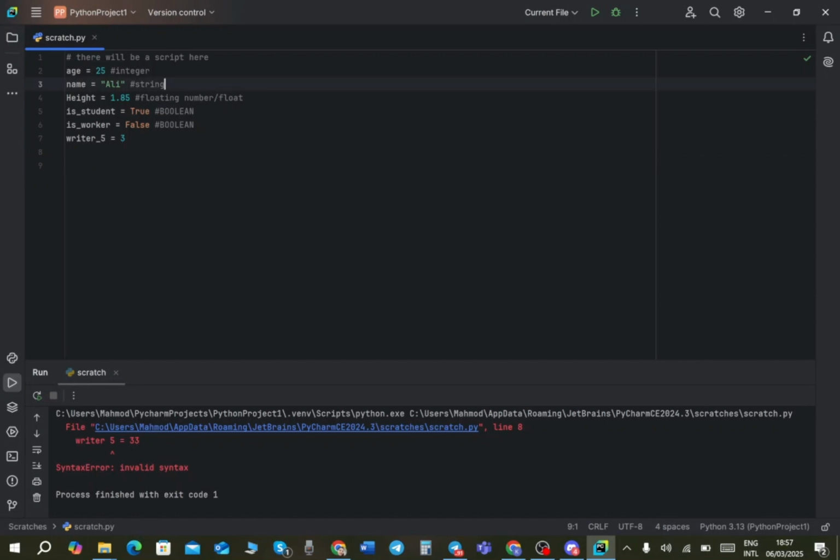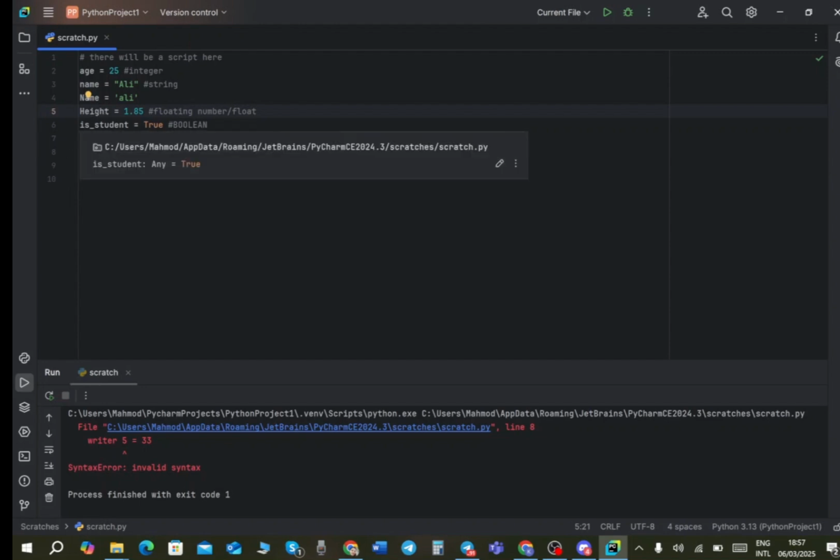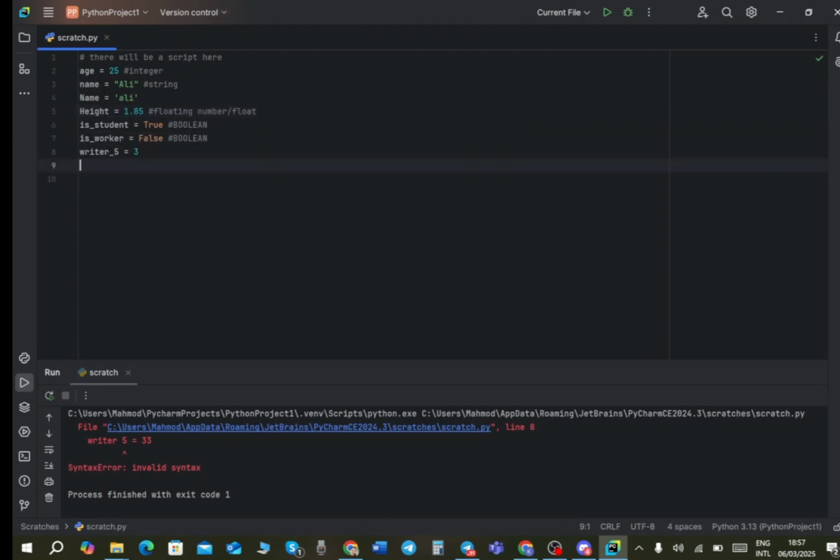And guys, don't forget that Python doesn't think this name down here and the name up here are the same. This name down here is something else, and this name up there is something else. If you guys got what a variable is, let's go and start with what a print is.